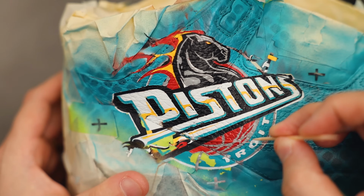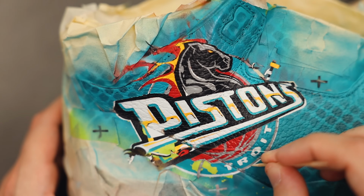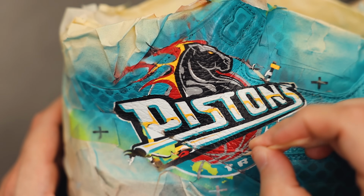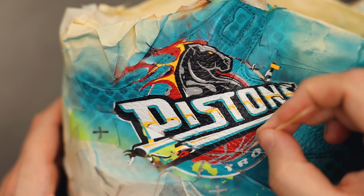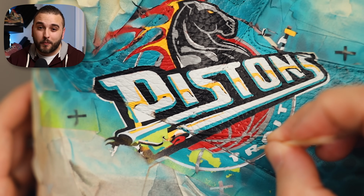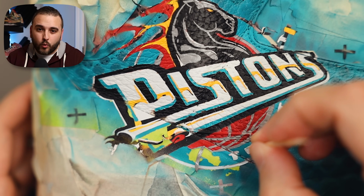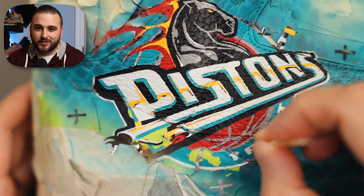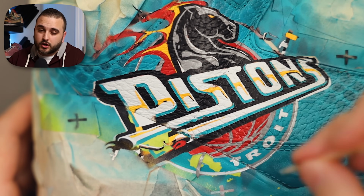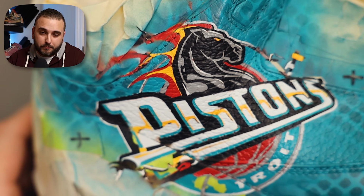Now all you have left to do is get in there with your toothpick, your detail brush, your airbrush needle, whatever you prefer to use, and just look for tiny spots that you can touch up throughout. It doesn't matter who you are or how many times you've done this, no matter what, when you're working with a stencil this complex and this detailed, you're always going to have spots that you can touch up here and there. And once again, because we're working on a curved surface here with an image that's being stretched across multiple different panels, it's nearly impossible for everything to have lined up perfectly for you.